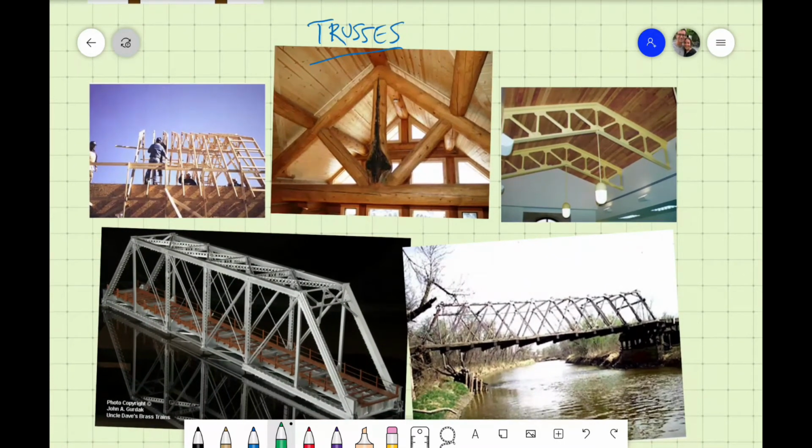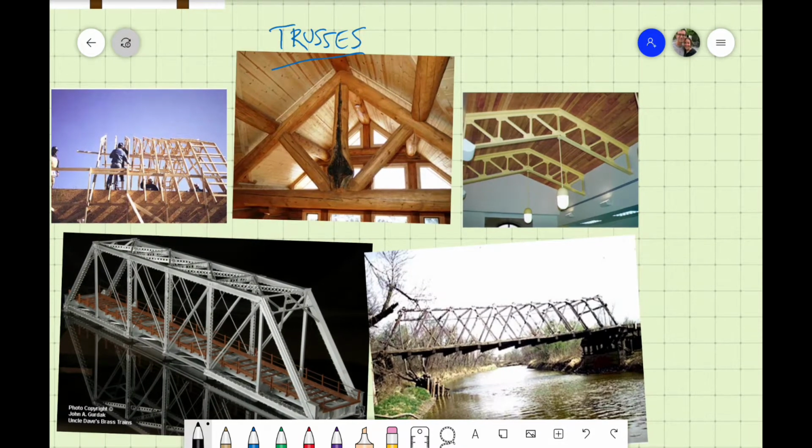The first one is trusses, and I said the second one coming up in a couple of weeks is beams. Now, these photos here, these are all examples of trusses. Some of you may be familiar with this term, others not. But a truss is when you try to create, usually, a large, rigid, here, let me list some descriptors here.